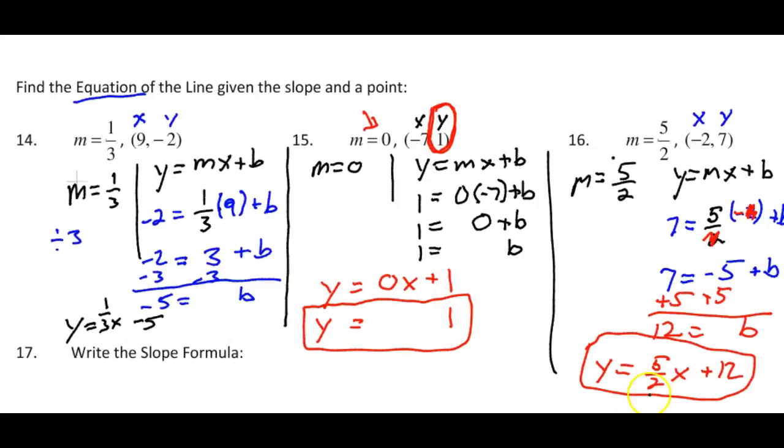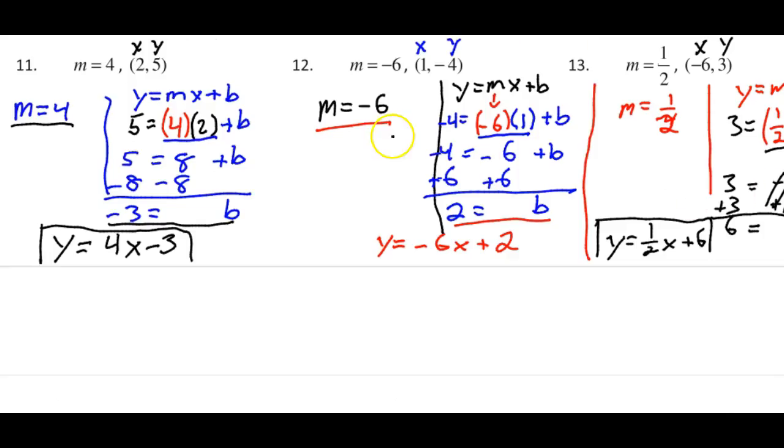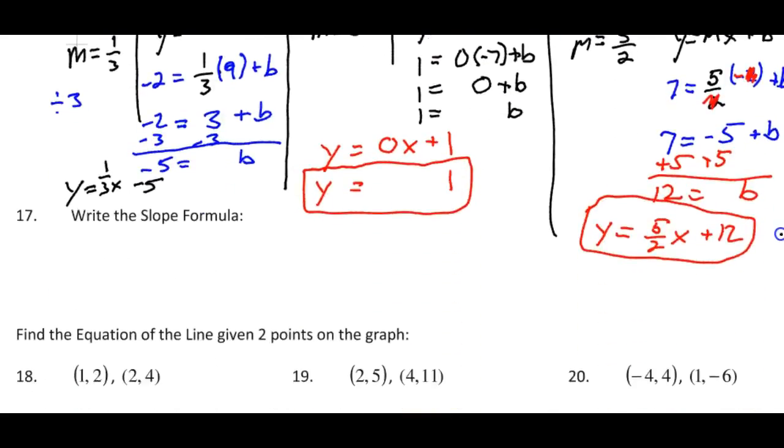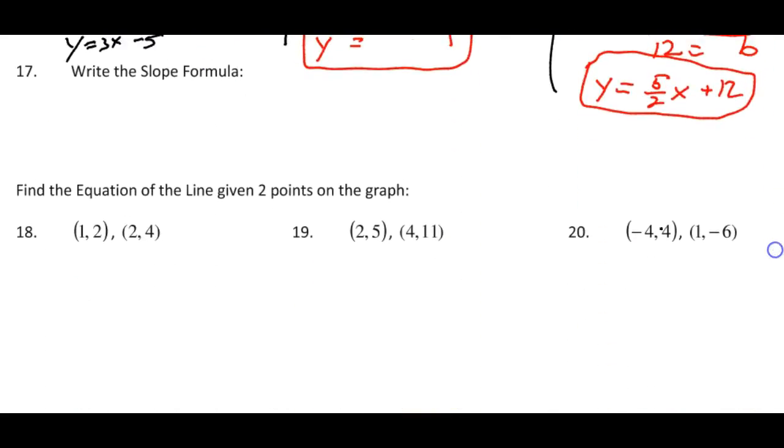Alright, so that's the end of solving where they give you the slope. And you notice on all these there's 2 columns, but I just left the first column blank because they gave us the slope on each one. So there's no work to do there. From this point forward, they don't give you the slope at all. They just give you 2 points. So I'm going to have to use my slope formula, where you do the y's on top, x's on the bottom, subtract them, to find out what it is.